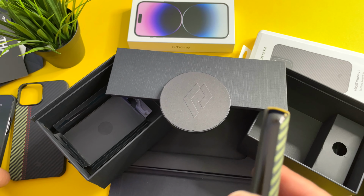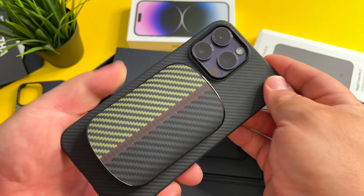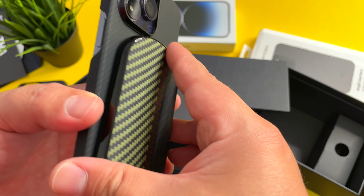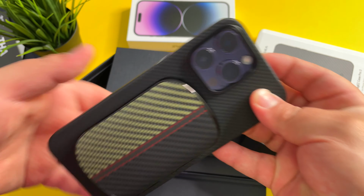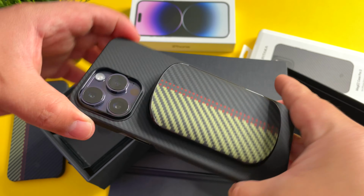We gotta just throw this on the back and try this immediately. It just fits perfectly. And look at that combination, guys. And this looks to be a 4,000 milliampere capacity battery pack that you can just slap on to the back of your iPhone 14 Pro Max with the PITAKA case, fully compatible. My gosh, they have really stepped it up with this tri-color look. I think it looks beautiful.